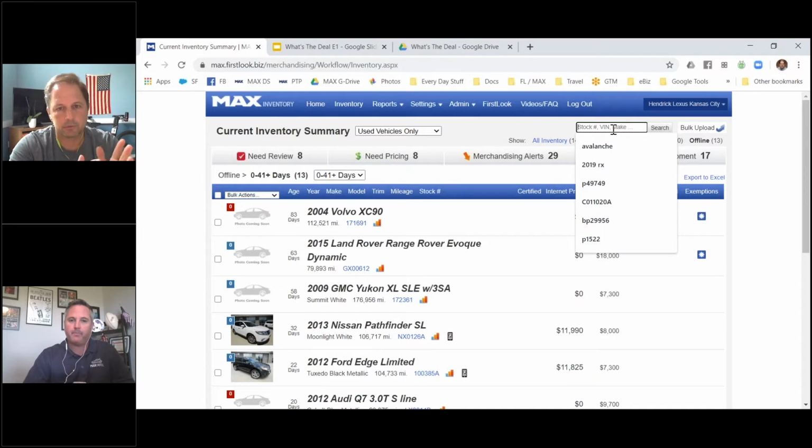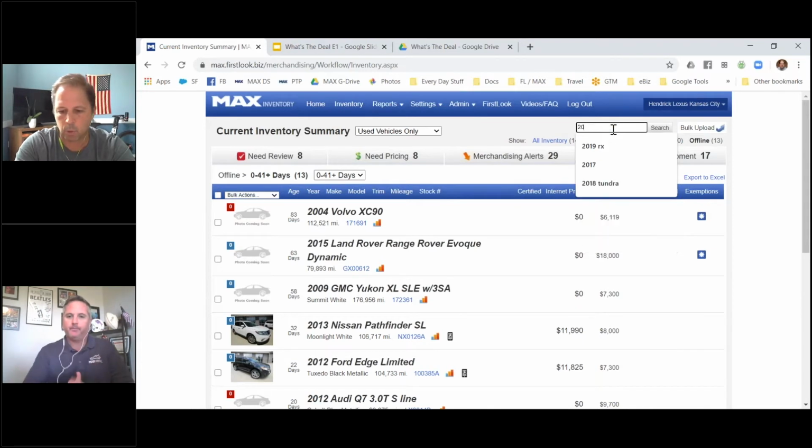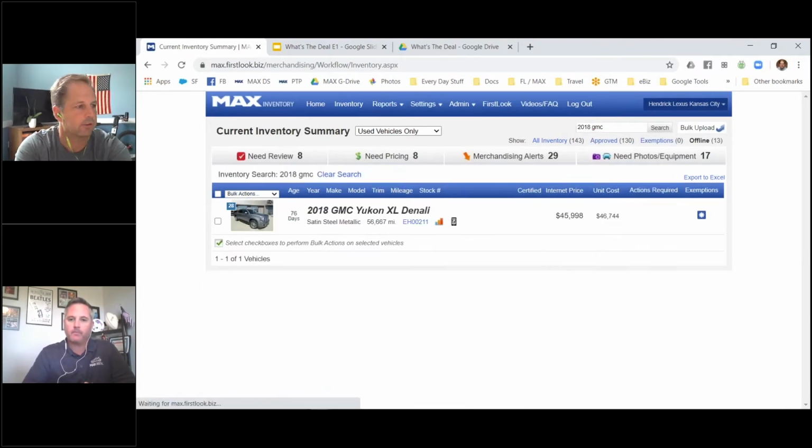You want to take a look at a specific vehicle? Sure. This search box up here in the top right is pretty fuzzy, but it works pretty good. I'm going to type in a 2018 GMC. You'll notice how it pulls up just that unit you're looking for, regardless of whether it's online or offline. And to view the details, Patrick covered all of those actions that needed to get done.